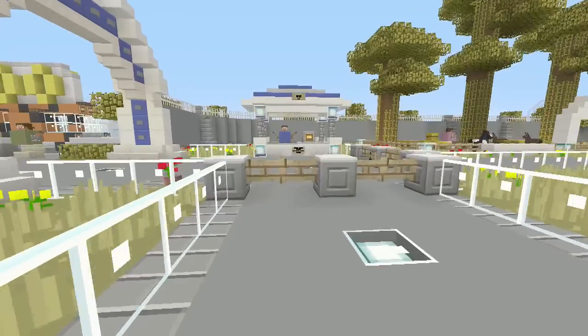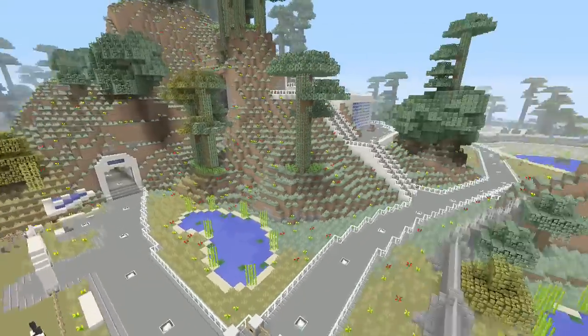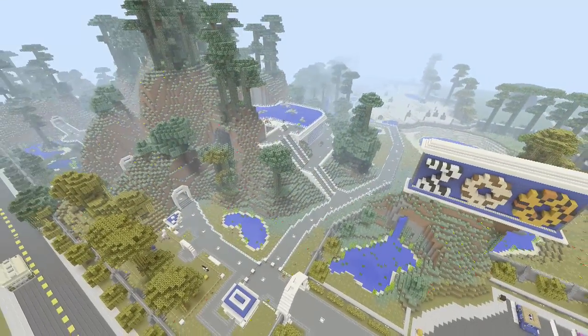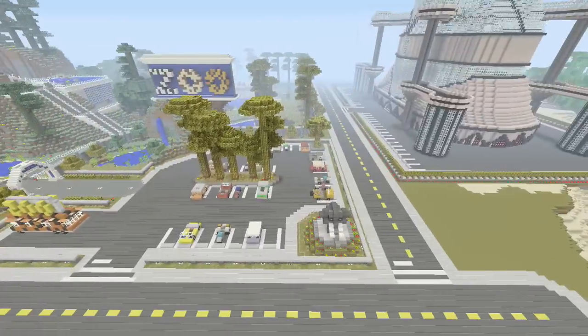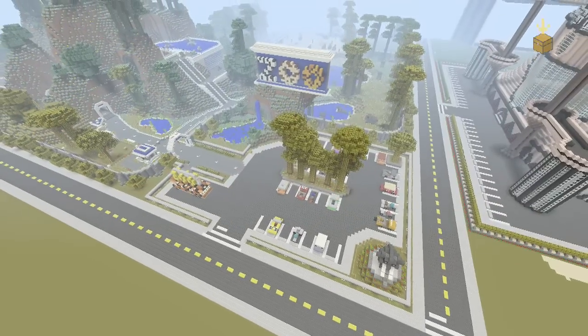So yep, we come back around. Look, that's the exit of the zoo. So we're back at the beginning. I'm going to show you a full fly around just so you can see just how massive this thing is. There we go. There's the entrance to the parking lot, the elephant where we started.